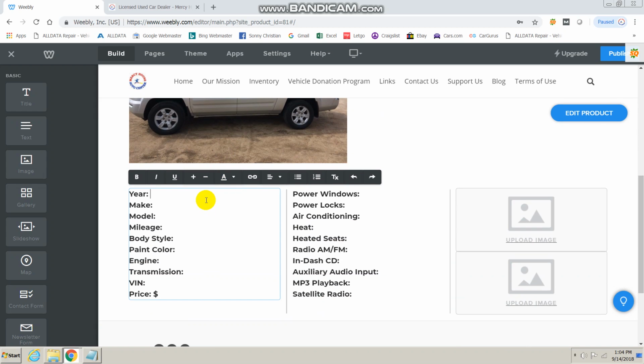So I don't even know what kind of vehicle this is really beyond the year, I mean the make and the model, but if it's a 2004, I put 2004 Honda Ridgeline, whatever the mileage is. So let's say it had 120,000 miles or something. The body style, I would say it's a truck. It's silver. Let's say it has a 3-liter V6 transmission, automatic. The VIN, whatever your VIN is, whatever your 17-digit code is. Then the price. Say it's 4,500. Then I'll put 2 zeros, .00 with a decimal.